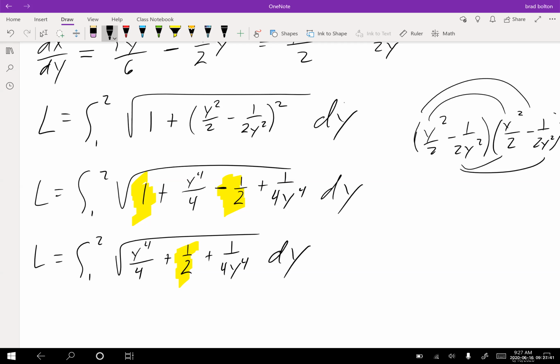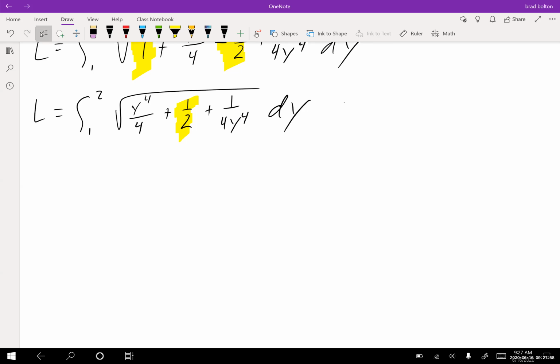So what are our options? Well, this is where you try to pause the video and mess with this a little bit before I tell you how to do it. So hopefully you've unpaused the video now and you got it. But if you didn't, because the square root is the problem, I am hoping that this is a perfect square. Because if it's a perfect square, then when I factor it, it'll cancel the square root. So I'm going to try to see if this is factorable as a perfect square.